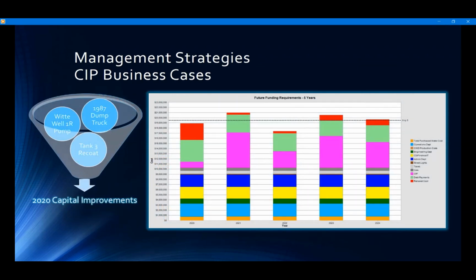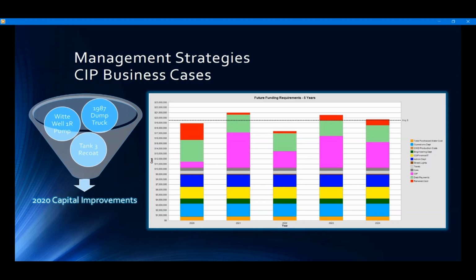As we've been developing our CIP, being a water utility, we have vehicles and wells and tanks and other assets, and this is a look at our 5-year outlook. The lower levels below the $10 million mark are basically our fixed O&M cost, and while you can usually find a way to finagle a few percentages out of that, the much bigger variability comes in the magenta colored CIP, which is a few million dollars in 2020, but several million in 2021 and oscillates back and forth in the future.